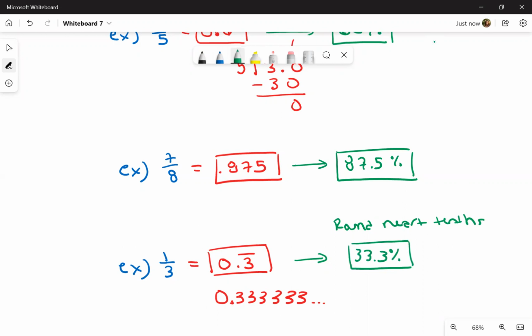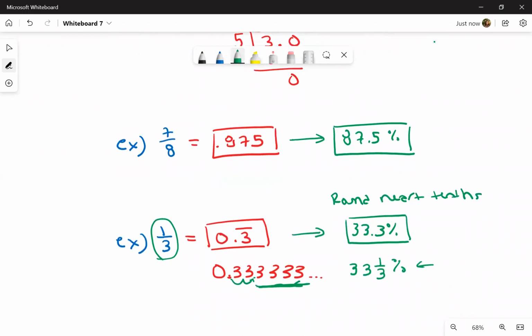But there is an alternative. Because technically, once I move the decimal, I still have 3 repeating forever. That means you could represent it as 33.33%. In other words, this is the same fraction we started with. So we could use it in our percent. For us, mainly we will round, but it is possible to write it as a fraction. And if you were to see this, you could just take 1/3, put it into your calculator and get 0.3333 repeating and be able to convert it to a decimal without any issue at all. But those are really the only ones that are troubling. And for the most part, we're going to round.